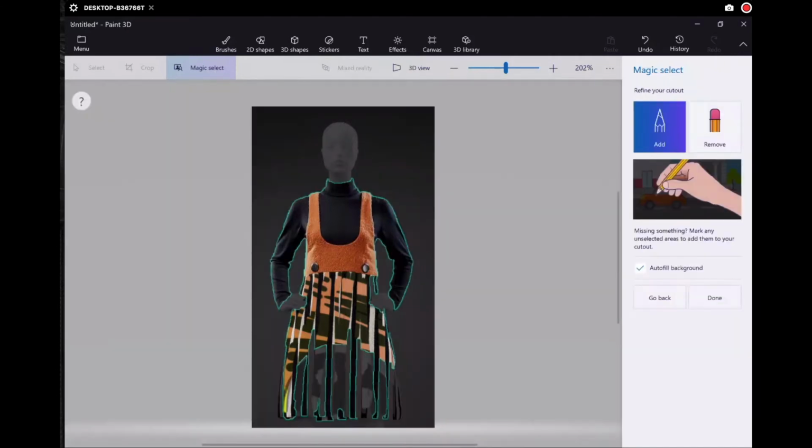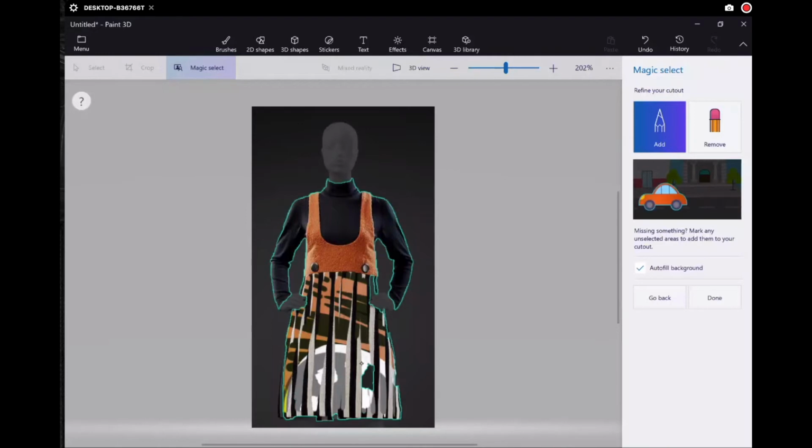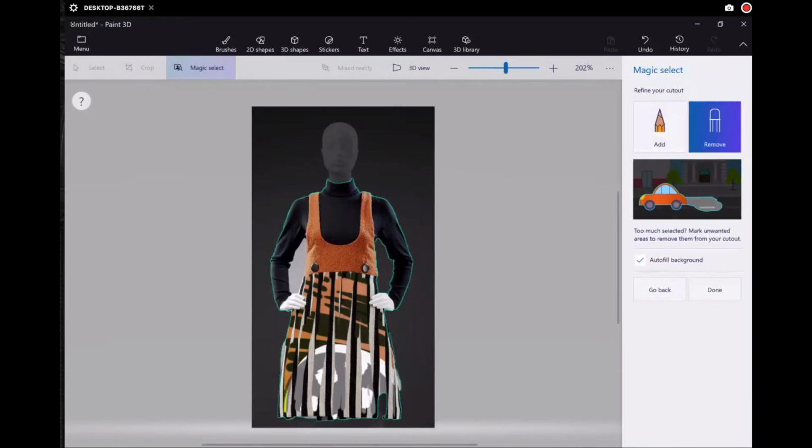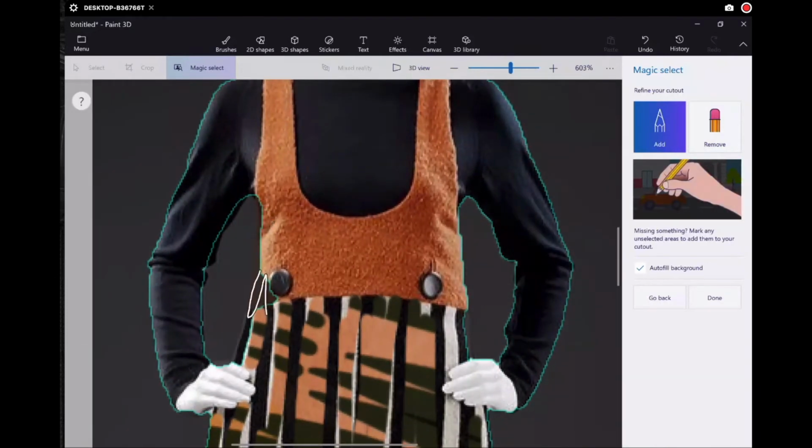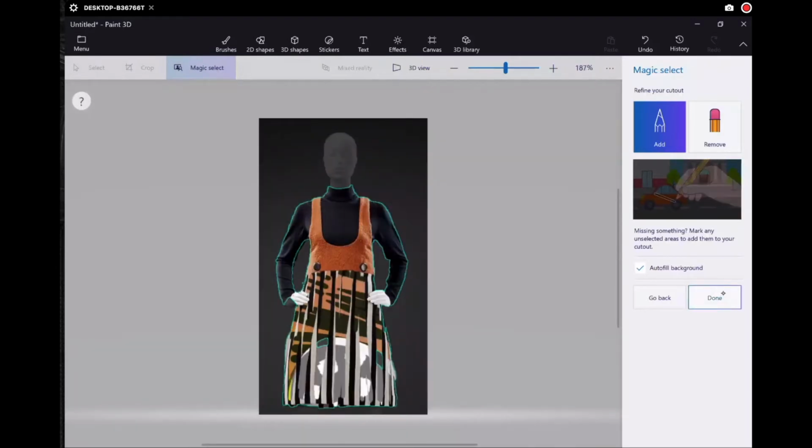Select next. And the AI within the program selects the outline it thinks that I'm looking for. You can see I have two large buttons, and I can simply draw a line through those areas, and the computer will calculate that I want to add those in to my design. If, as it's done here, it adds something you don't want, simply draw around it, draw a line through it, and it will remove it for you. By zooming in, you can really hone in on exactly the pieces that you want to add. When you feel that you're happy with your design, select done.